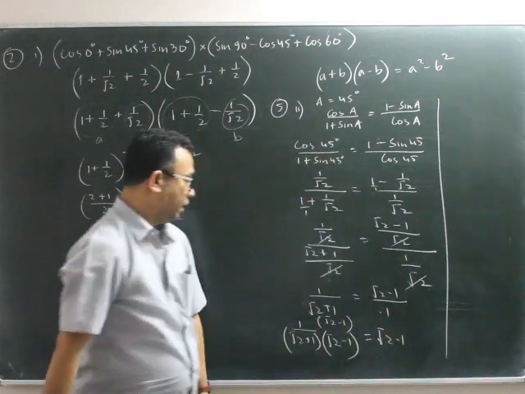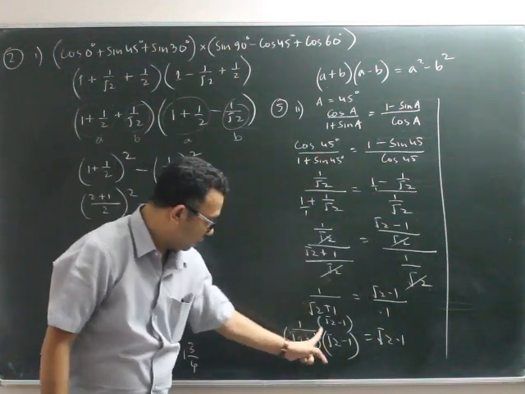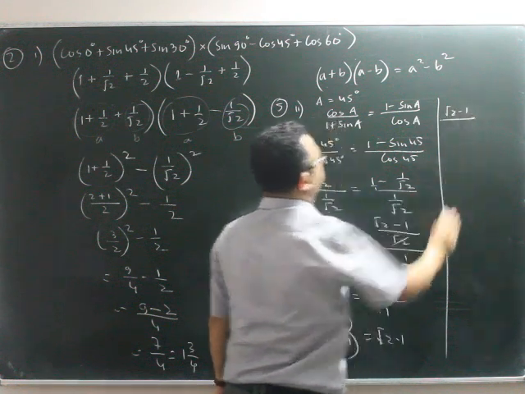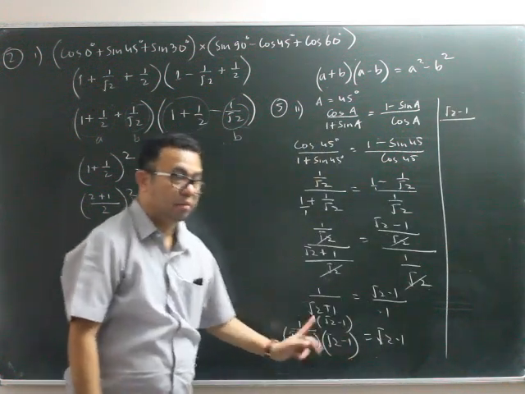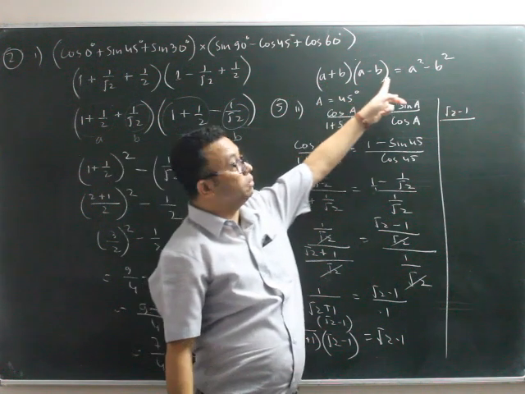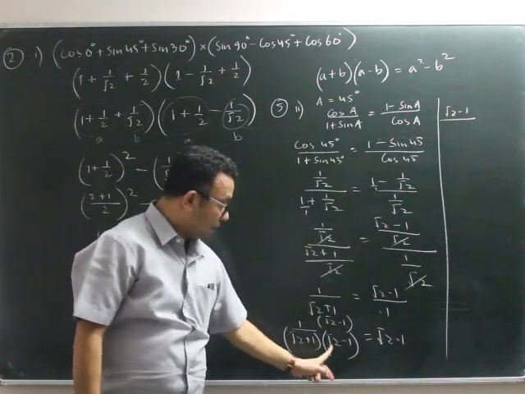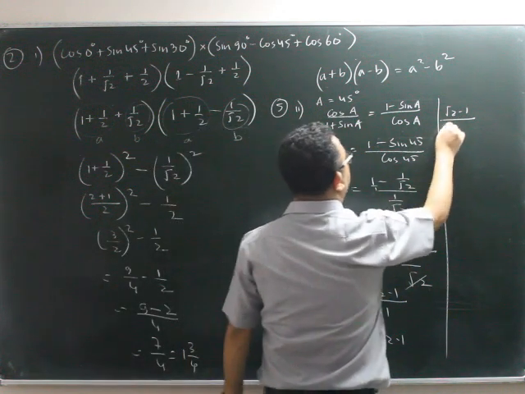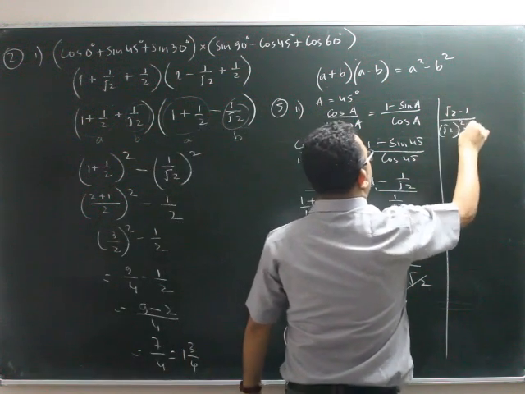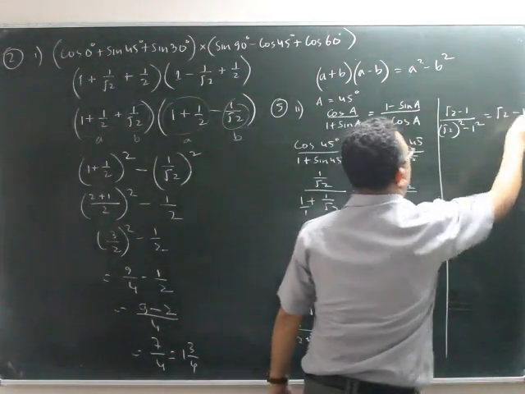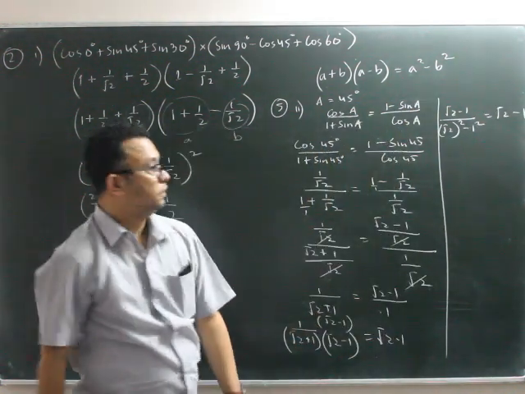Okay, now let me do it here. So upper side, now what you have? 1 into root 2 minus 1 is root 2 minus 1. And on the lower side, why we did this? Because again same formula, a plus b, a minus b. Here it is, a plus b into a minus b, same numbers here. So a plus b, a minus b can be written as a square minus b square. There it is, a square minus b square. And on the other side you have still root 2 minus 1.